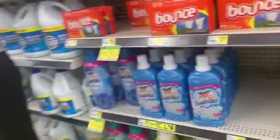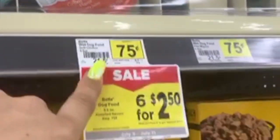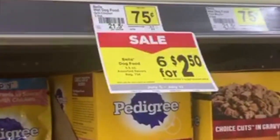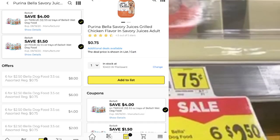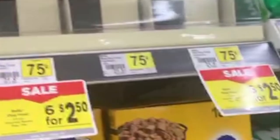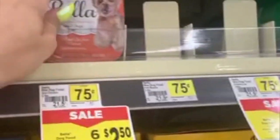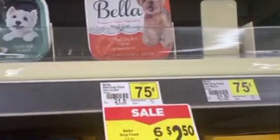We also have a really good glitchy in-store promotion with digital coupons going on with the Bella dog food. I'm going to show you on screen what's going on with these items. From what I've been told, the trick is you need to get 18 of them, and then your total after buying 18 of these little Bella packs is going to be around two dollars or less. We don't have any left — somebody already beat me to it — but if you can find 18 of these, your total is going to be around two dollars, maybe less, for all 18 items.